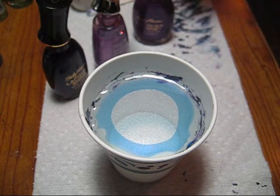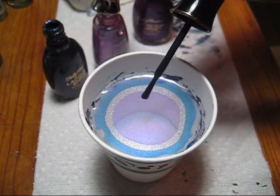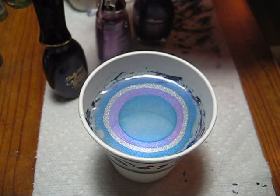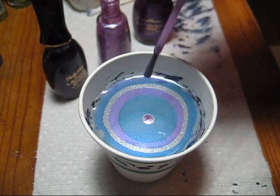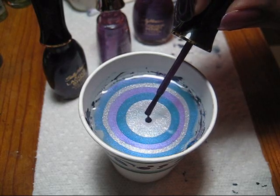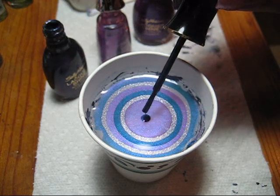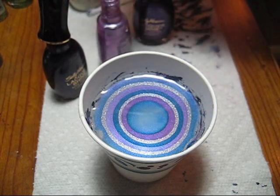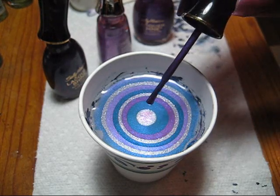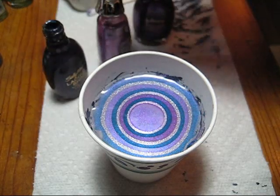And this purple is called Flare. So I'm just going to get started here in my cup building my bullseye, alternating between the three colors. I decided to do this one because even though I was pretty happy with the way the design turned out, I really was not loving the pink of my Valentine's water marble with my skin tone.